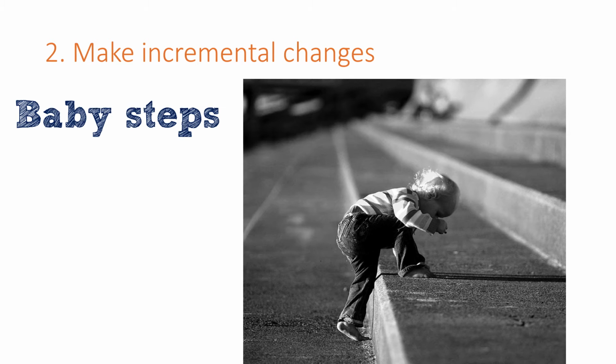The second principle is to take baby steps. You make incremental changes rather than wholesale changes, and that way you can actually nudge things along. So if something doesn't quite work or isn't quite going in the direction that you want it to, it gives you time to actually start to nudge it in the direction that you want or make the corrections that you want. The problem is, what they found is with wholesale organisational change, where they change everything at once, it's just overwhelming and it's very difficult to actually put it to where you want it to go.